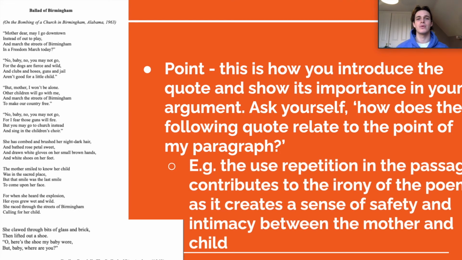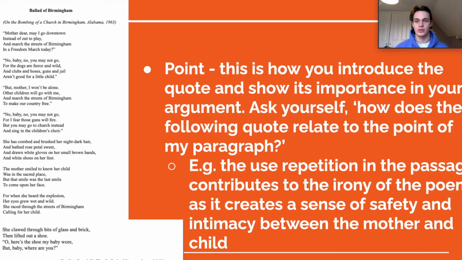So, say we're writing a paragraph on structure, and part of what we're talking about is how there's lots of repetition in the passage. Our point, and the way we introduce this, is to say, The use of repetition in the passage contributes to the irony of the poem, as it creates a sense of safety and intimacy between the mother and the child, okay?